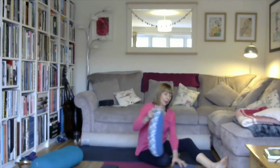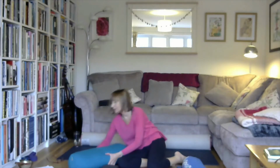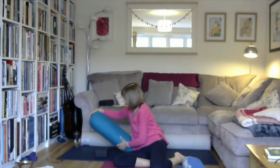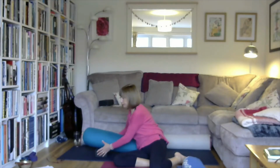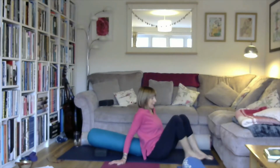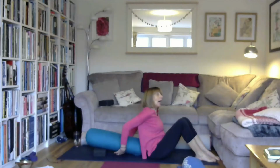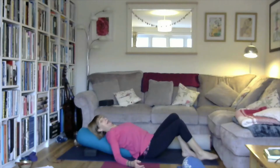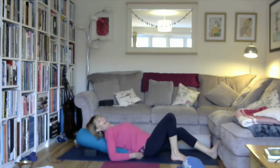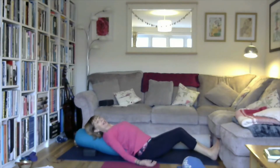Tune into your breath. Take time to settle and tune into your breath. Feel the breath in the body. How does the breath move the body? The breath might be a bit rapid or shallow to start with, but as we progress, it will get slower and easier, more gentle. Try not to control the breath. So I'm on my bolster here like this. I've got no room to straighten my legs. You have to do what you can, don't you?